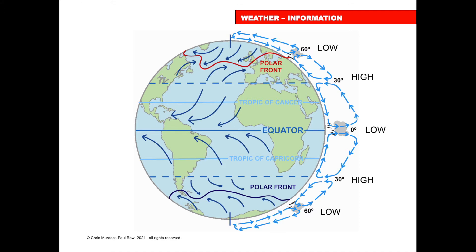And the other thing that's happening is that due to the Coriolis effect, or the bending of the wind, instead of coming straight down from the top and straight up from the bottom and being a straight line, because of the Coriolis effect, it's the same as putting a huge spoon in the atmosphere, giving it a good old mix-up, and the polar front bends all over the place. So we're going to talk now about the polar front, how it affects us, and how we can predict and understand the weather where we are.